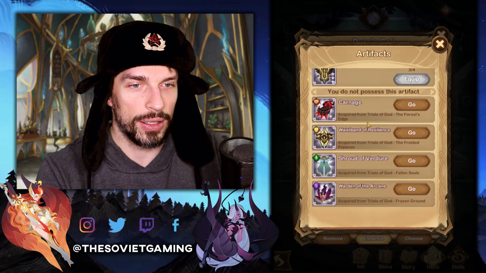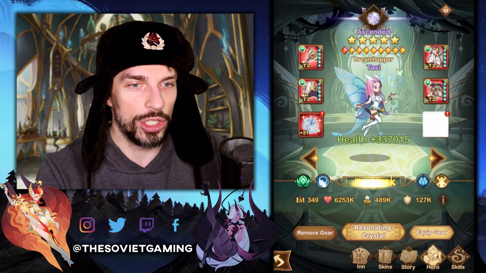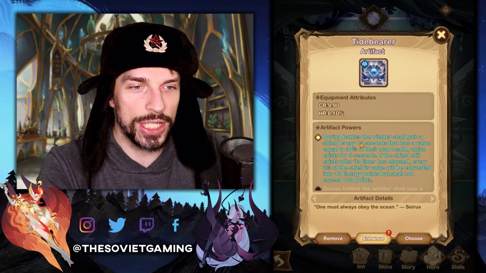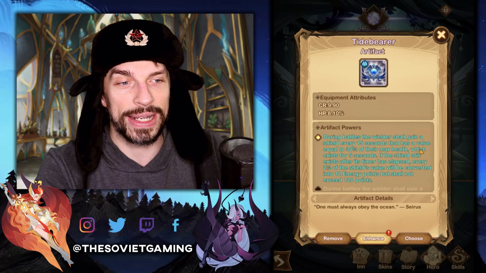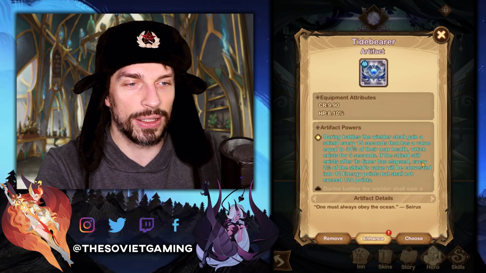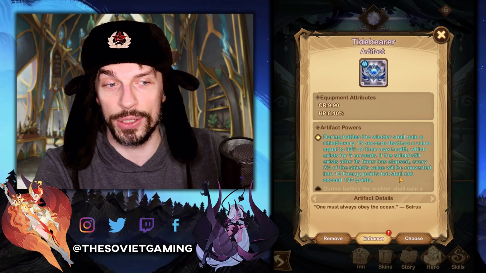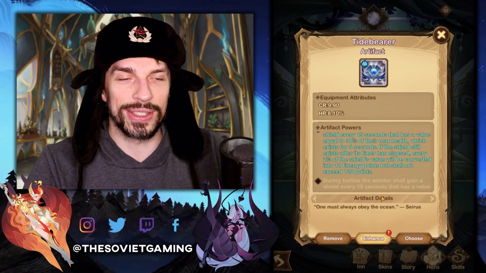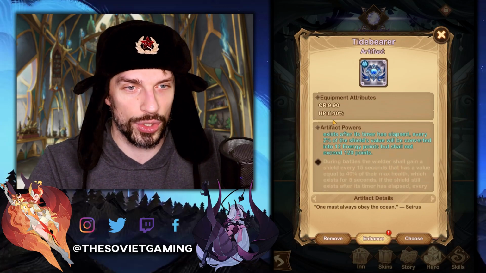Choose the new artifact. Where is it? Tidebearer. Change. What does it do? During the battle, the wielder shall gain a shield every 15 seconds that has a value equal to 30% of their max health, which exists for 5 seconds. If the shield still exists after its timer elapsed, every 2% of the shield's value will be converted into energy points, but shall not exceed 120 points. So, you get more sustain for your support heroes and some energy regen, not as good as Dura's Call.